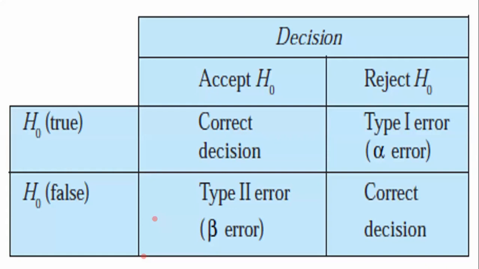Now, we are talking about testing of hypothesis. There is some population, we are making some statement, and we are selecting a sample from that population. We study that, apply the appropriate formula, and come to the conclusion whether to accept the null hypothesis or accept the alternative hypothesis. Whatever the decision, it is purely based on the sample. We are not studying the entire population, so definitely there is going to be some error.